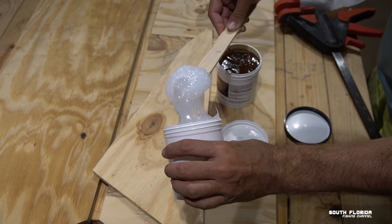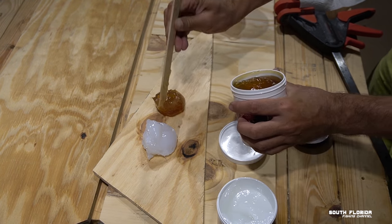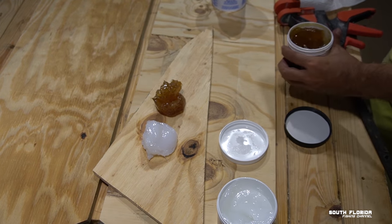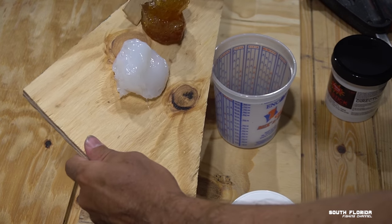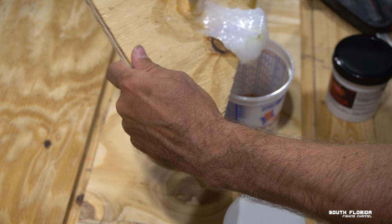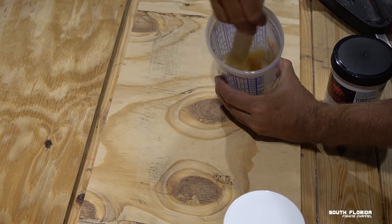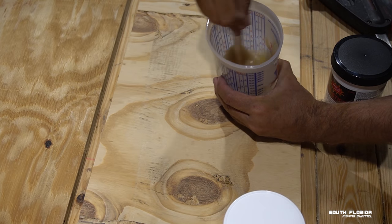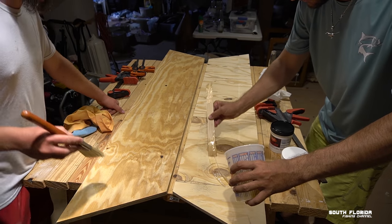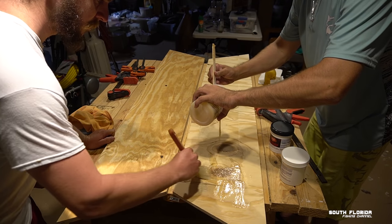And due to us rocking out like rock stars, I gotta do a voiceover here or else I'm gonna get content copyrighted. But I'll add some of my own music so you can jam out with me here. But anyways, I'm putting 50% part one, 50% part two of this epoxy glue, mixing it up with a paint wood stick, which is actually officially my favorite way of mixing epoxies. And then I kinda just drizzle it all over the transom while my buddy here uses a paintbrush to evenly spread it across the entire surface of the wood.